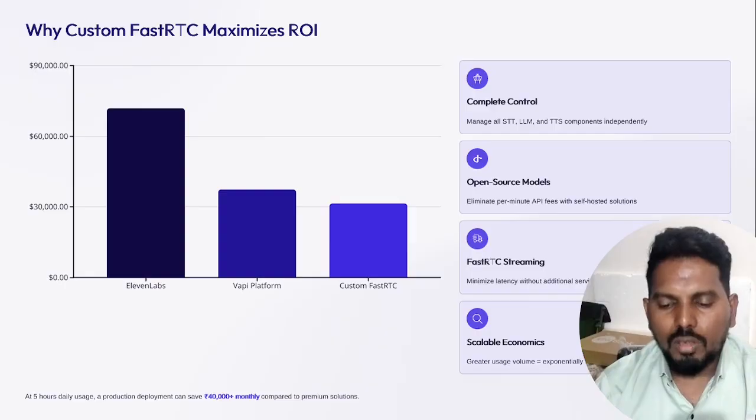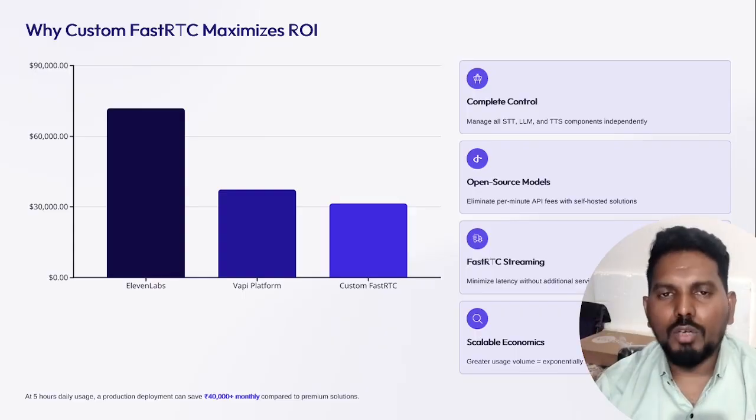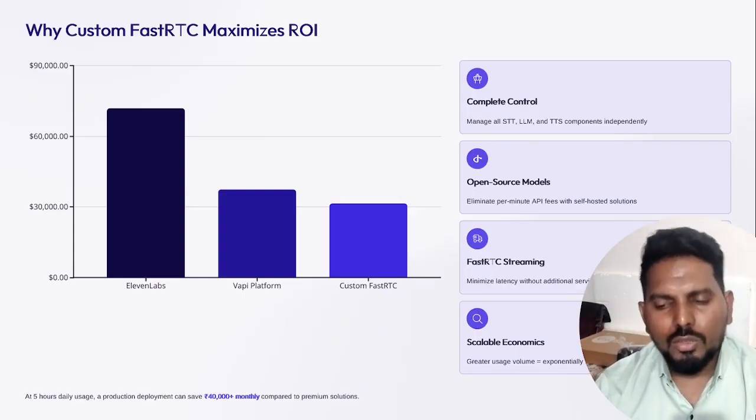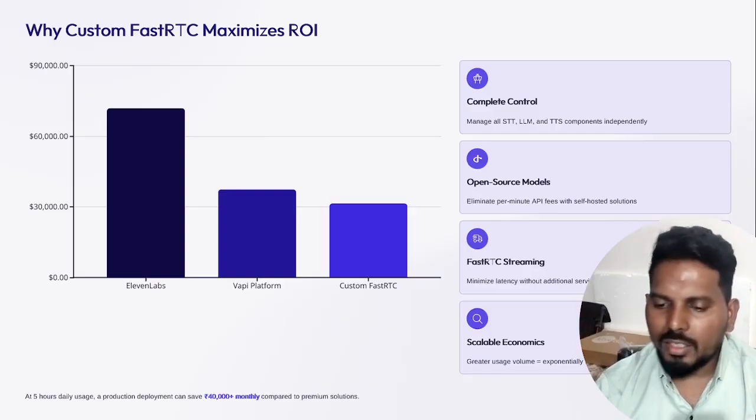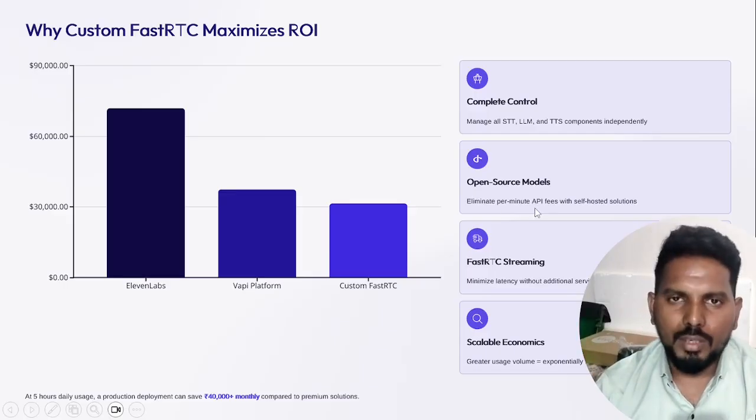So what advantage will you get over these platforms if you build it yourself? First one is complete control, because the STT model, LLM and TTS are all in your hands. Whatever customizations you need, you can obviously do. Second, since these are open source models, you need not pay per minute API fees.